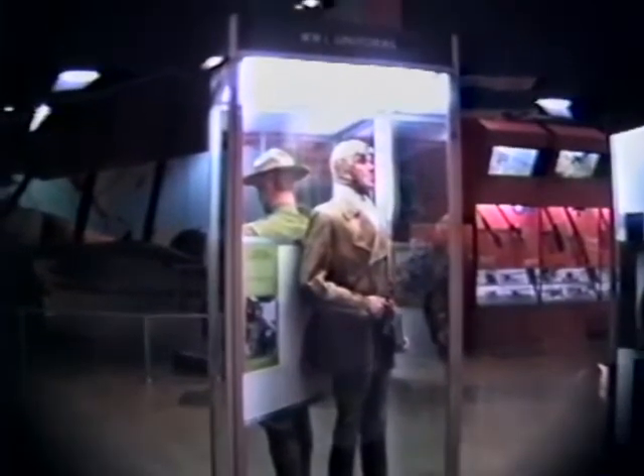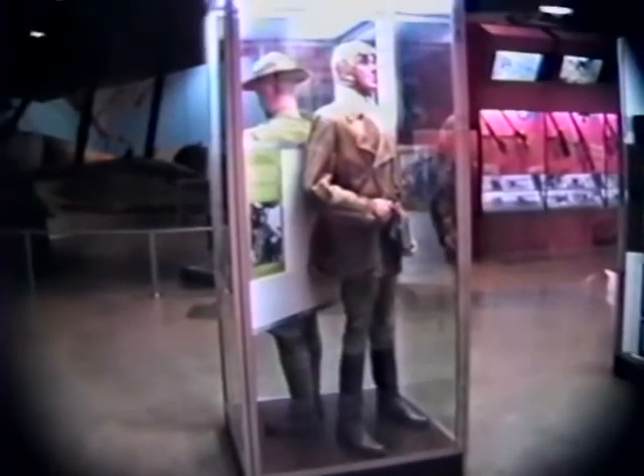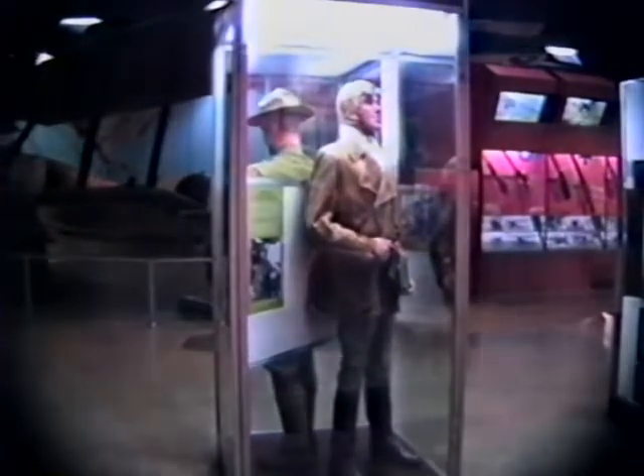This is a mannequin of a World War I pilot in uniform. You can see the helmet, the goggles, the close-cropped pants, and the jacket. Over at another display you can see the wool leggings and wool coats they also wore, and look at the boots — your World War I Air Corps pilot.